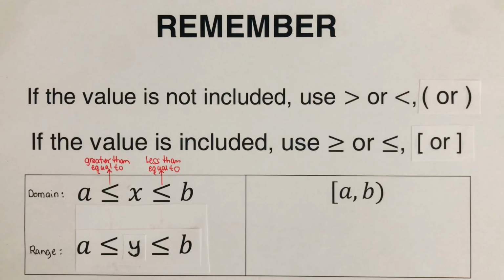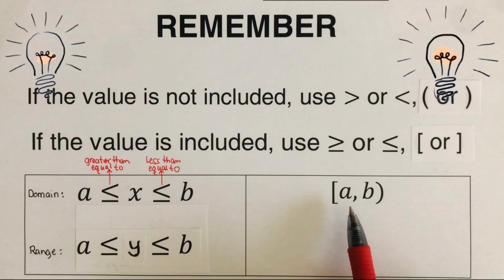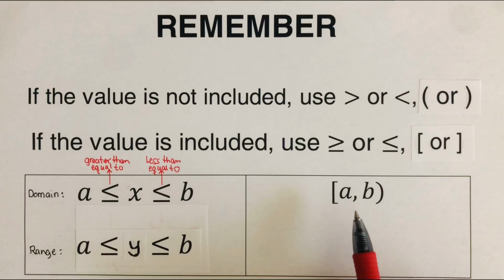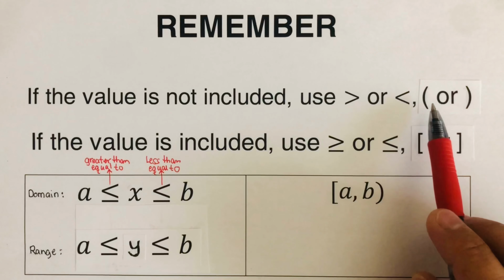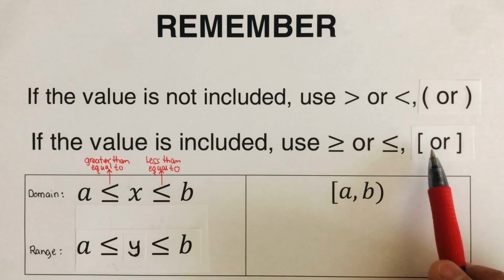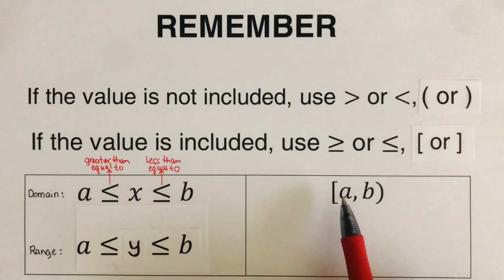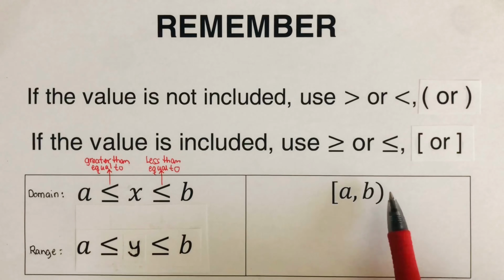Now, if we want it in interval notation, please take note that this is not an ordered pair notation. This is for domain and range. So this a and b can be placed either inside a parenthesis or inside a bracket. For domain, we are referring to the left side, either a bracket or parenthesis. This would represent the leftmost boundary of the graph, while this will represent the rightmost boundary of the graph.